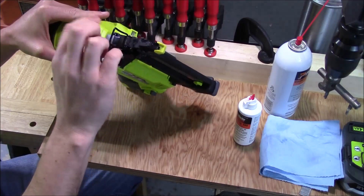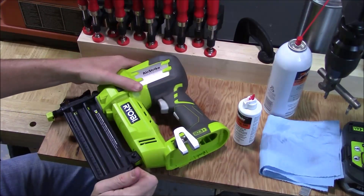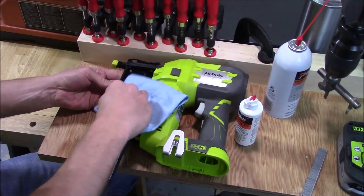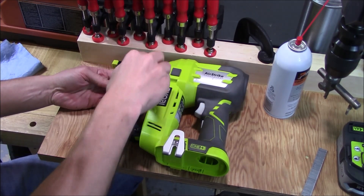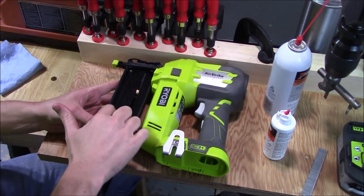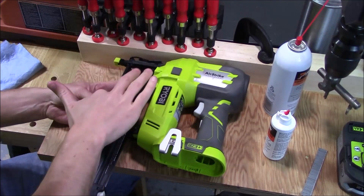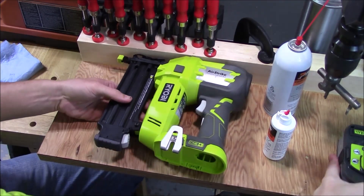Now that it's nice and coated, press everything back down into place and latch it. The only other place that needs to be lubricated is inside the magazine. Open that up — inside there's a little bit of cleaner from when we sprayed it in from the top. Take the rag again and wipe that off one more time. Then take a little bit of lubricating oil and do the exact same thing inside here — make a little bead down along this side, a couple little stripes through here, and on the bottom plate that has the spring tension on it. Move it around with your finger to lubricate the entire inside of the magazine. Everything will slide very smoothly, so reload the nails, close everything up, put the battery back in, and it's ready to go.